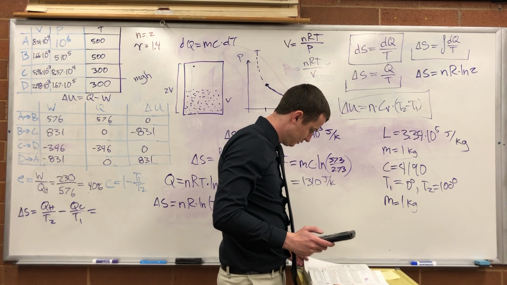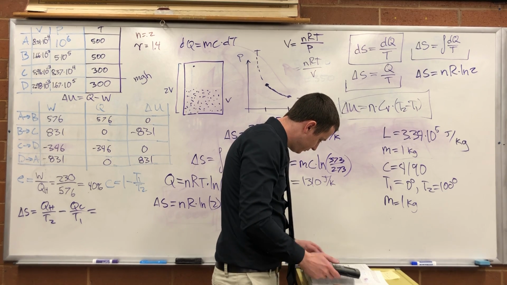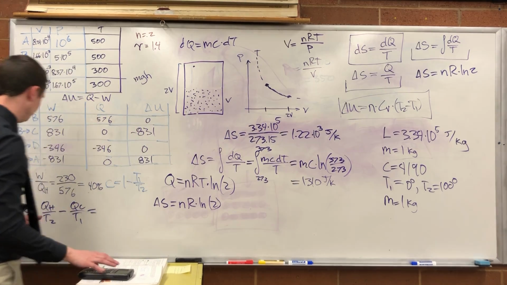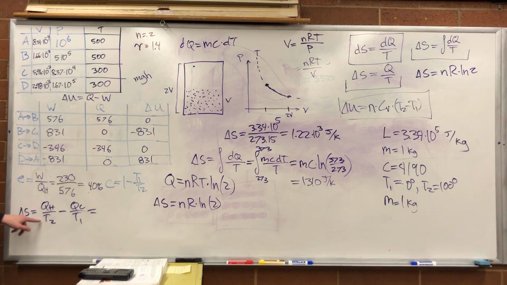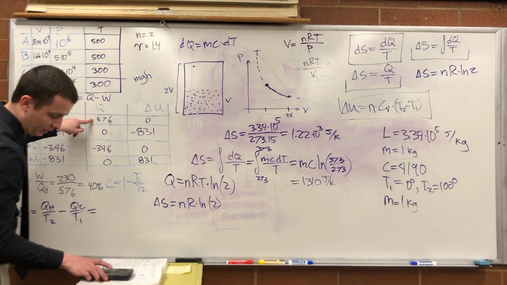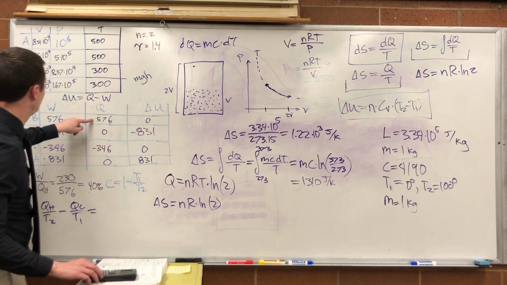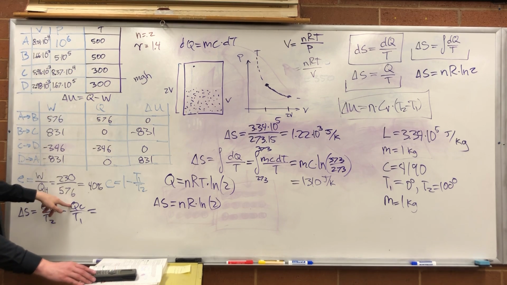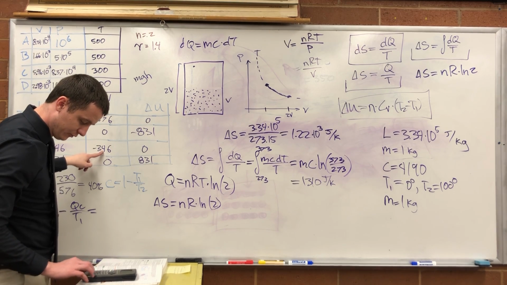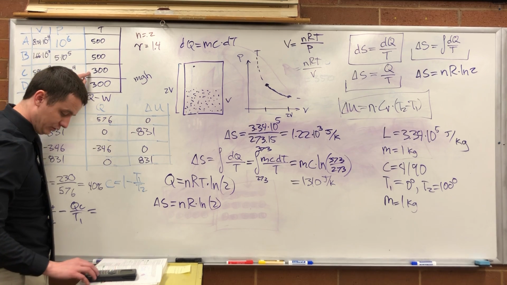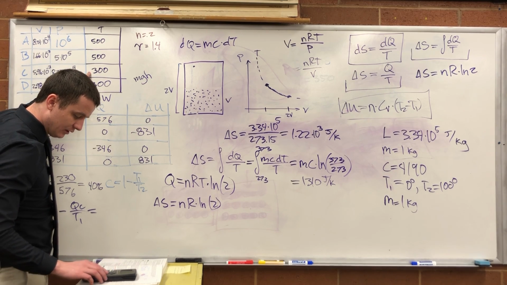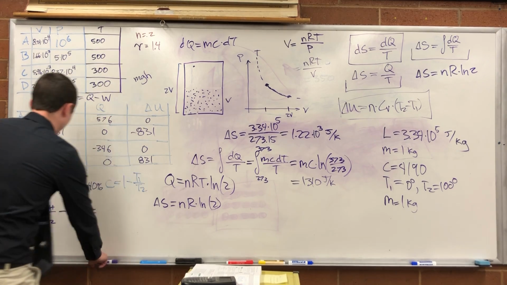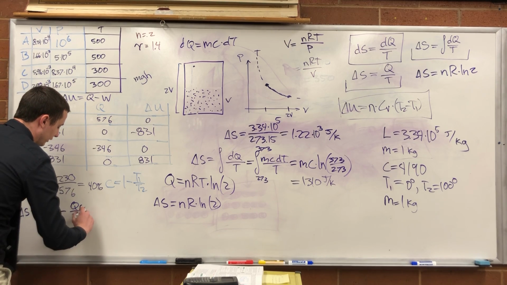Forgot what we were doing. We did that one, we were on this one. For the Carnot engine in this example, what is the total change in entropy during one cycle? So calculating by brute force, QH over T2, QH is right here, so we have 576 divided by 500. And then we minus QC, which is 346, divided by 300, and we get negative 0.0013333, or approximately zero, because we have rounding errors.